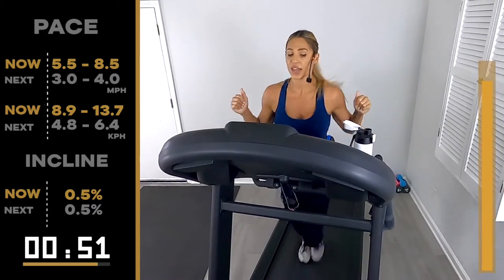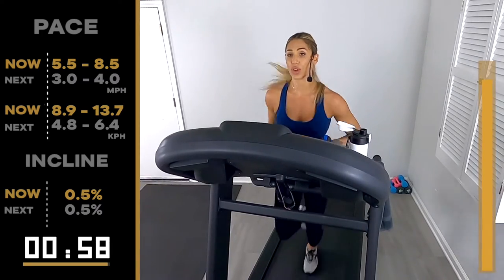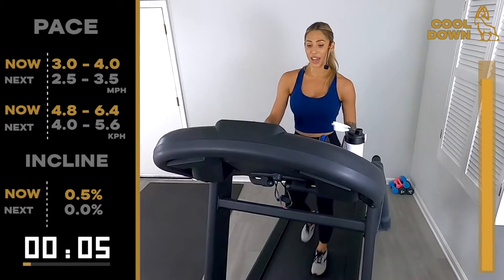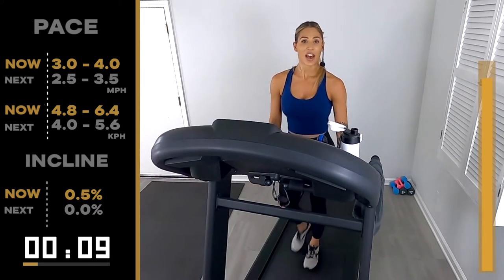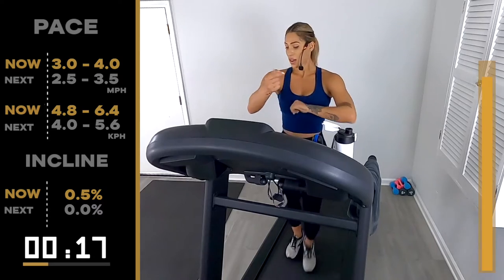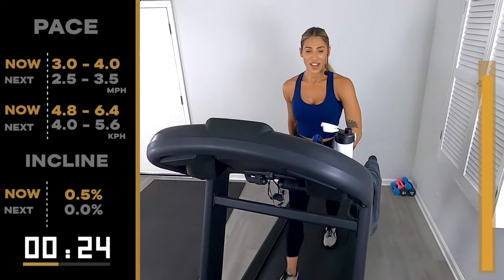10, 9, 8, 7, 6, 5, 4, 3, 2. Walk it out, 3-0, 4-0. Just like that, guys. Just like that. 1 minute here, cooling it down. How we feeling? How we working? Feeling good? That's good. We got a little, what are these called? The inside joints. Text it in the comments, I always forget. Got a little sweat right there.